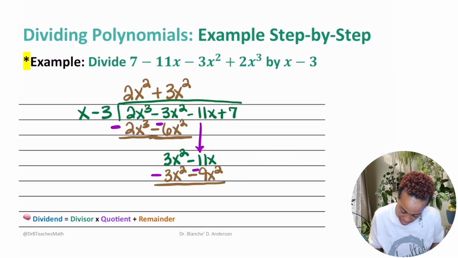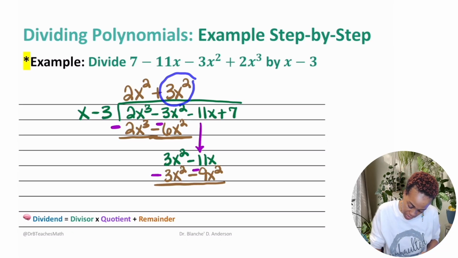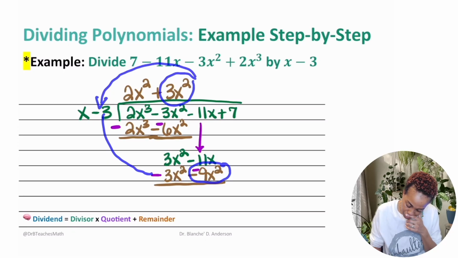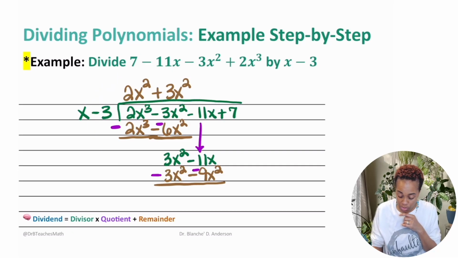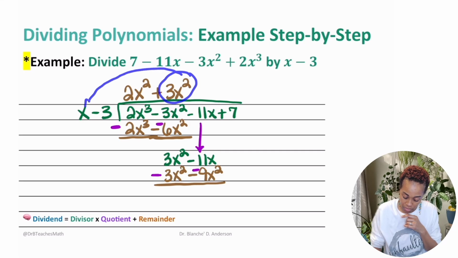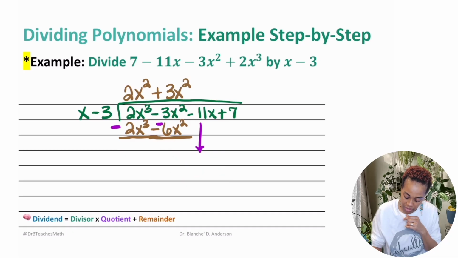Back up, back up, back up. Ain't nobody said nothing. Look what I did. 3x squared times that gives me a minus 9x squared, and 3x squared times x is 3x cubed. Y'all see that? We don't want that. What do we want? Yep. I don't mind y'all seeing me mess up, because I want y'all to see how easy it is to miss the signs. So let's back up. Not a problem.